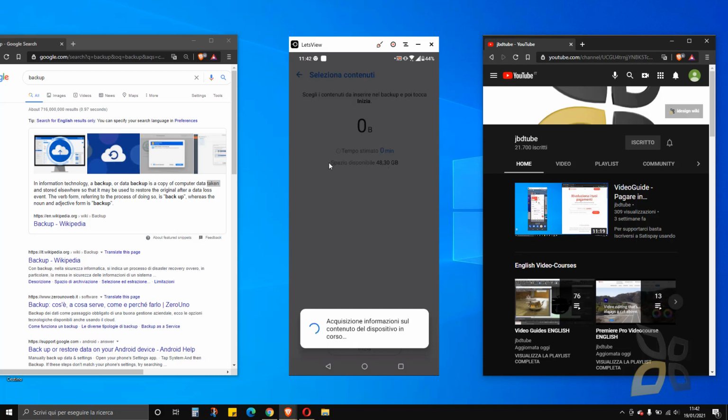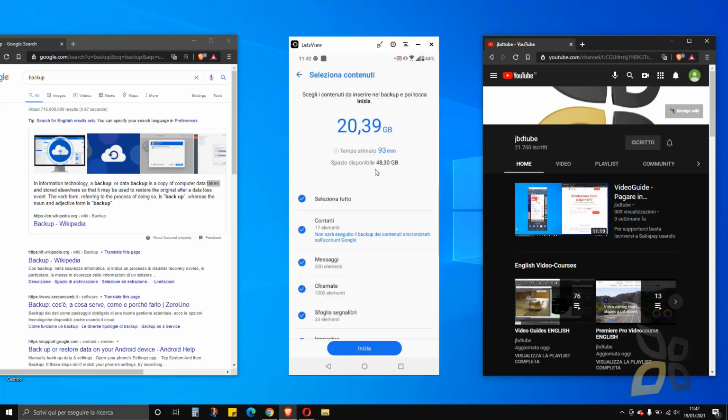And also here I have this free space available, which is okay, there you go. So I have 48 gigabyte available, and this is the actual space that I will need to create my backup inside my smartphone. So it's gonna take almost half of the available space that I have. So it's a really big thing, and this is just an example I'm doing. I would probably not do that. I would probably create a backup on another device again or into the cloud. But this is another way you can do it.